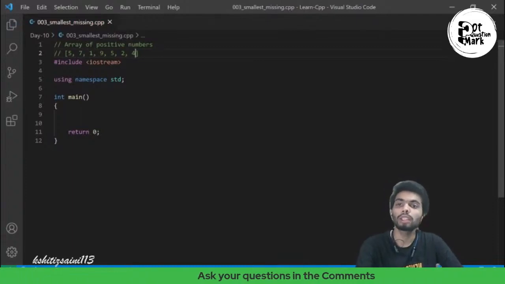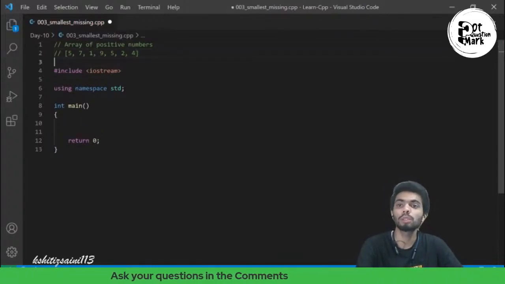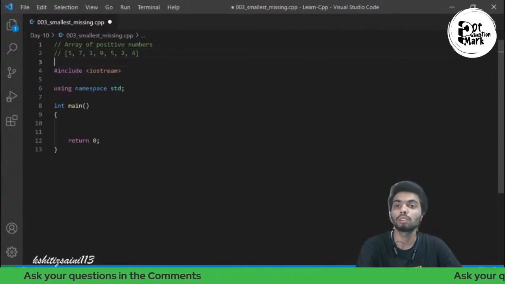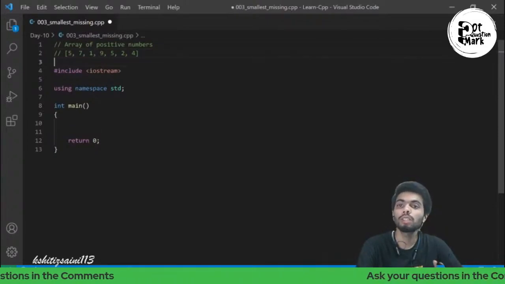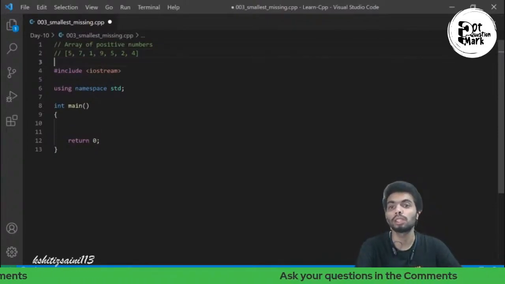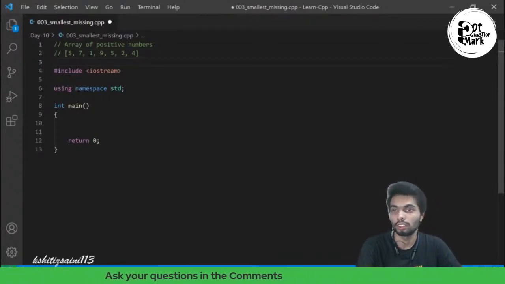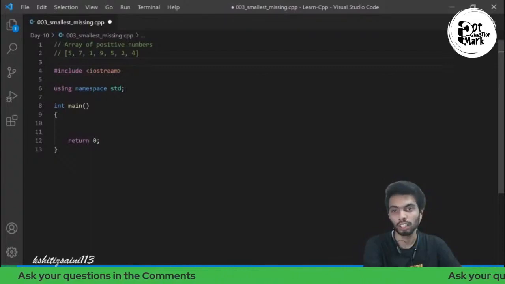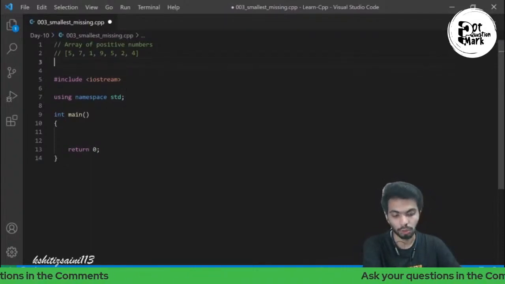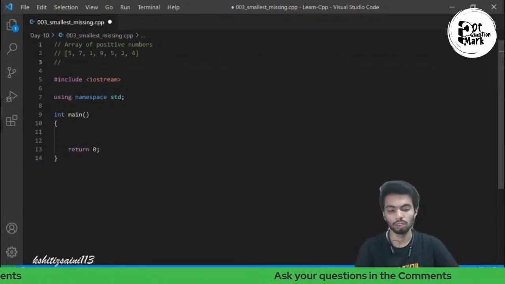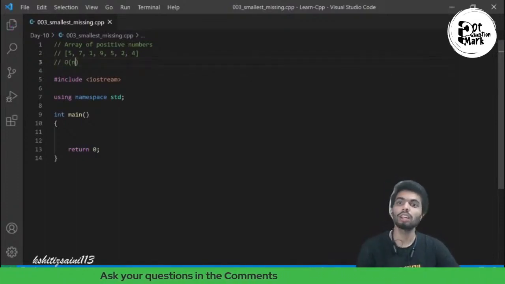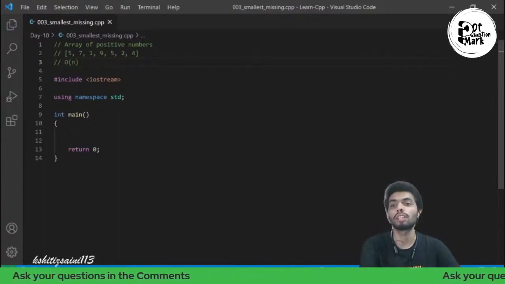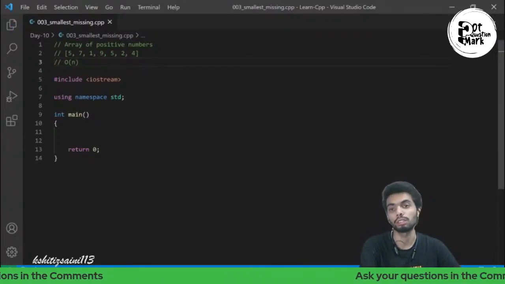Now we have to tell which is the smallest positive number which is missing from the array. We have to define the smallest possible number which is missing from the array. And we have to solve this question in time complexity of order n. We have to solve it in order of n only.